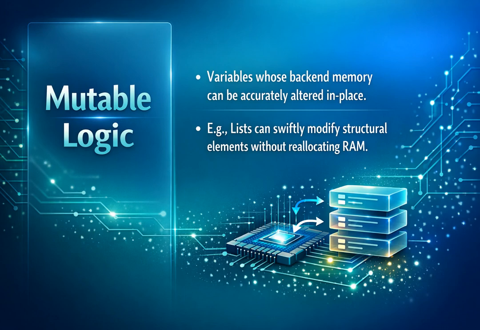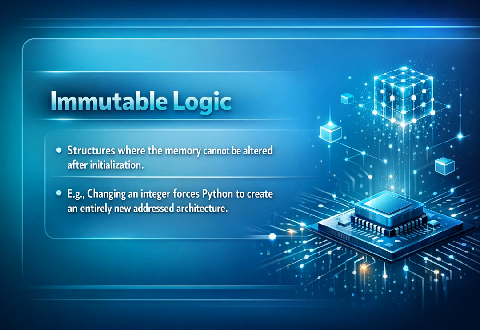Mutable types, like lists and dictionaries, can be changed in place. If you modify a list, the change happens directly in memory without creating a new object. This means multiple variables pointing to the same list will all see the change. Immutable types, like integers, strings, and tuples, cannot be changed after creation. When you appear to modify an integer variable, Python actually creates a new object in memory. This is why changing one integer variable does not affect another that had the same value.